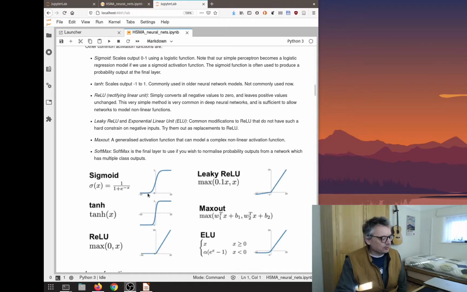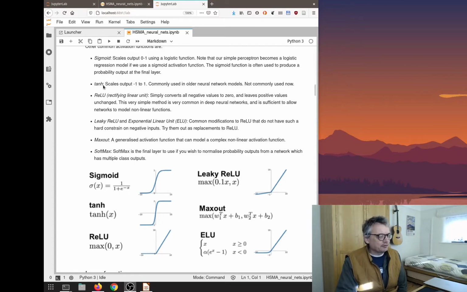And the sigmoid activation gives you a sort of S-shaped curve that goes between 0 and 1. And it tends to be used where you want a probability output for a classification. So that's where you'll come across the sigmoid most. Can be used inside the network as well, but tends not to be so much these days. It tends to be used in the output layer and converts the output to a probability.